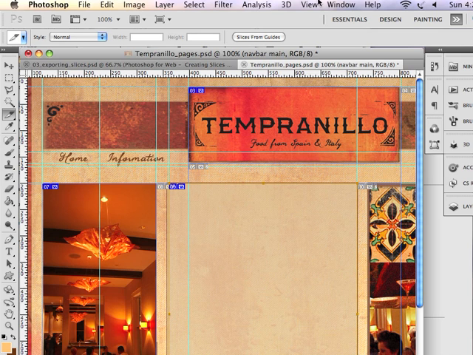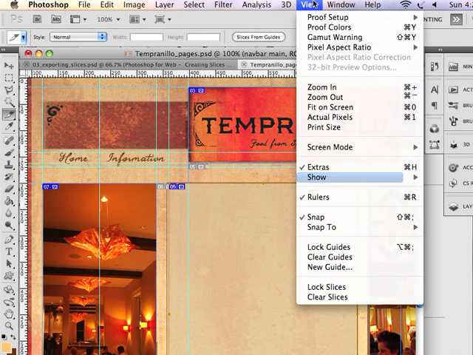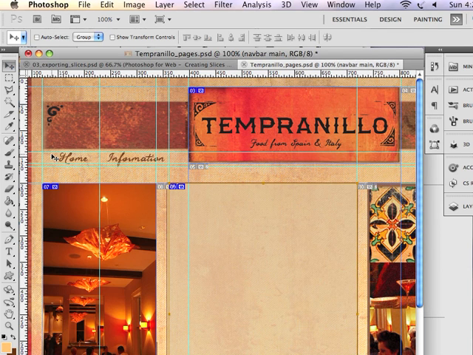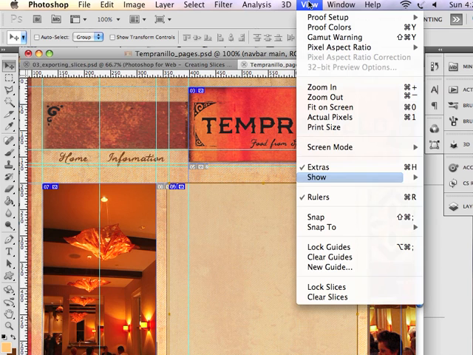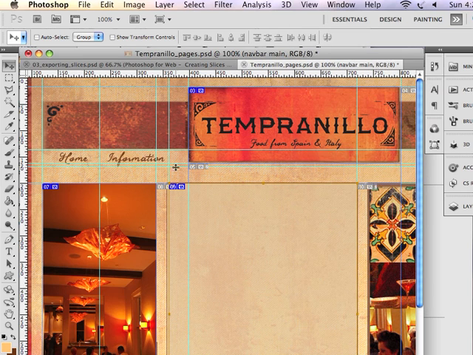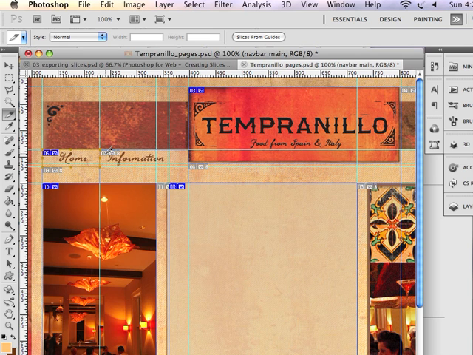I'm having a little trouble with snapping. It's snapping that guide to a place I don't want it to, so I need to turn snapping off for a moment. Use the Move tool. I'm going to set that guide just below that background texture. Put snapping back on. And click and drag. And click and drag. I've created two new slices.